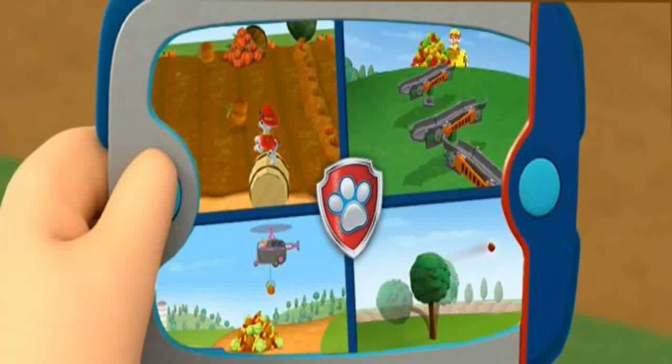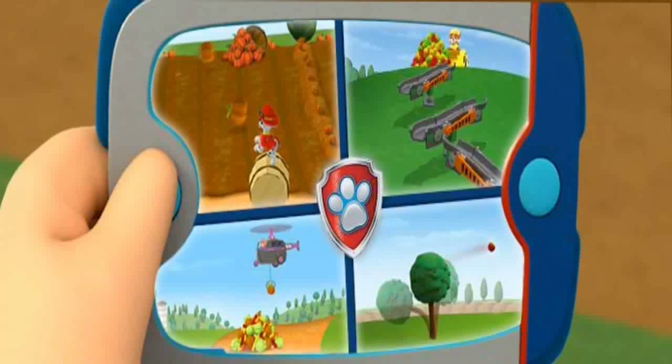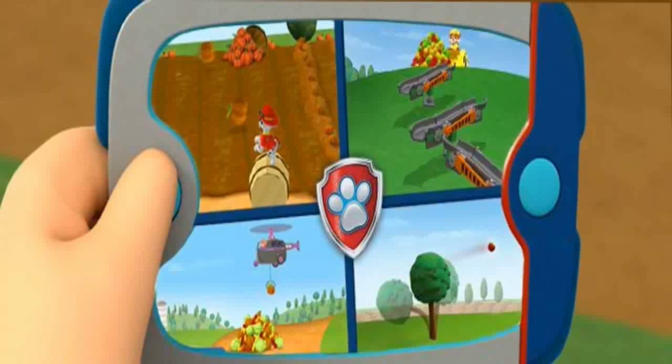Paw Patrol is on a roll. We can see parts of the farm on my pup pad. Click on a farm game to pick the crops in that part of the farm.